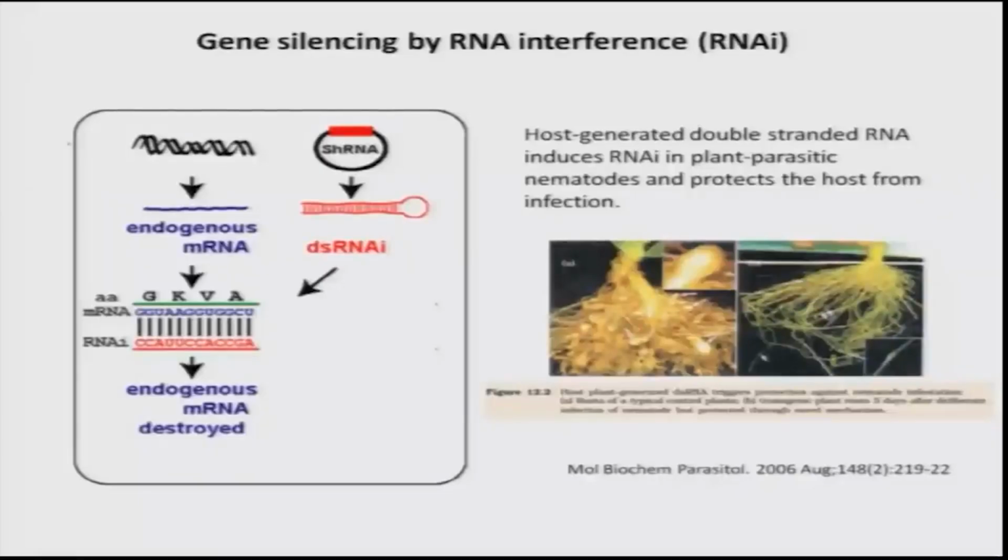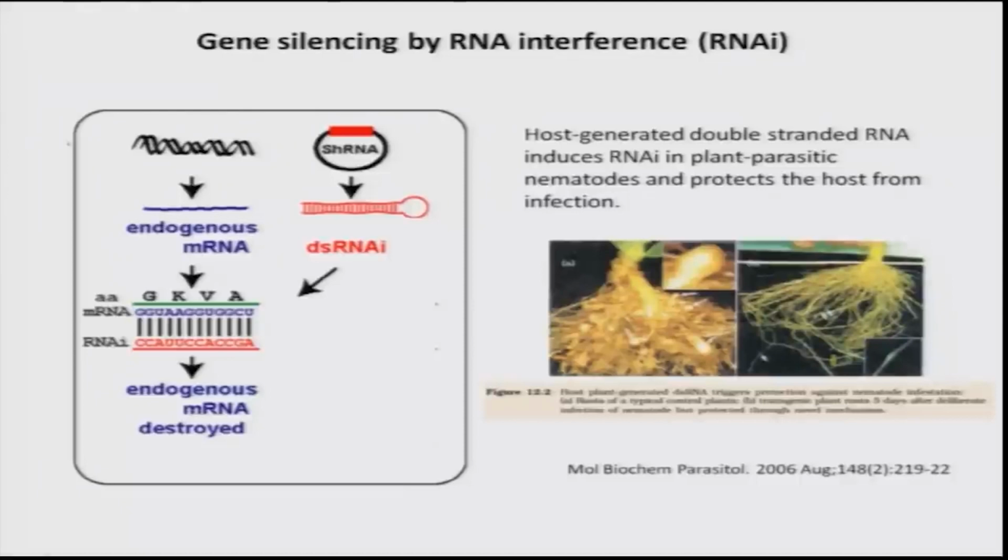This also has application in other fields. For example, you can engineer plants to make double stranded RNA for a gene that is not present in the plant, but in the parasites or nematodes that infect plants, right. One of the examples shown here has come from our own institute, IIT Kanpur, wherein they have engineered the plant such that it makes a double stranded RNA for a gene that is normally critical for the development of parasitic young ones, the larval forms.